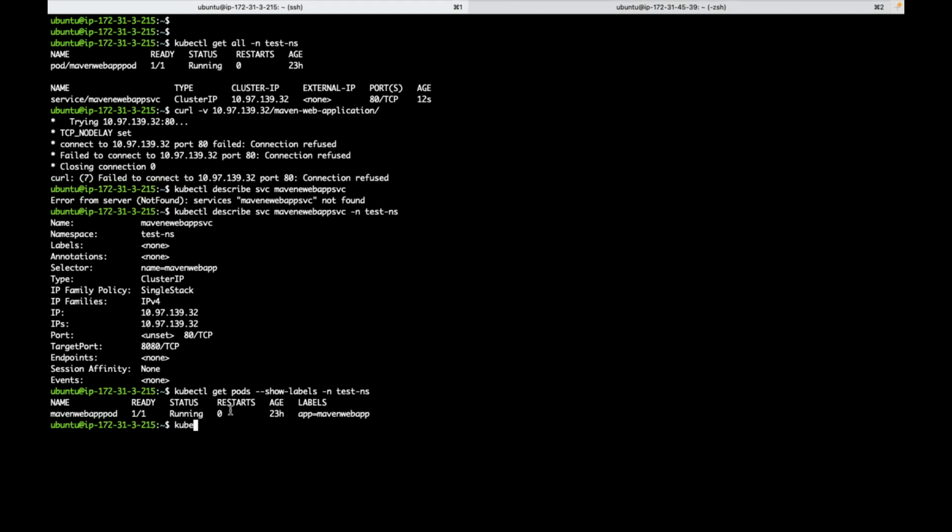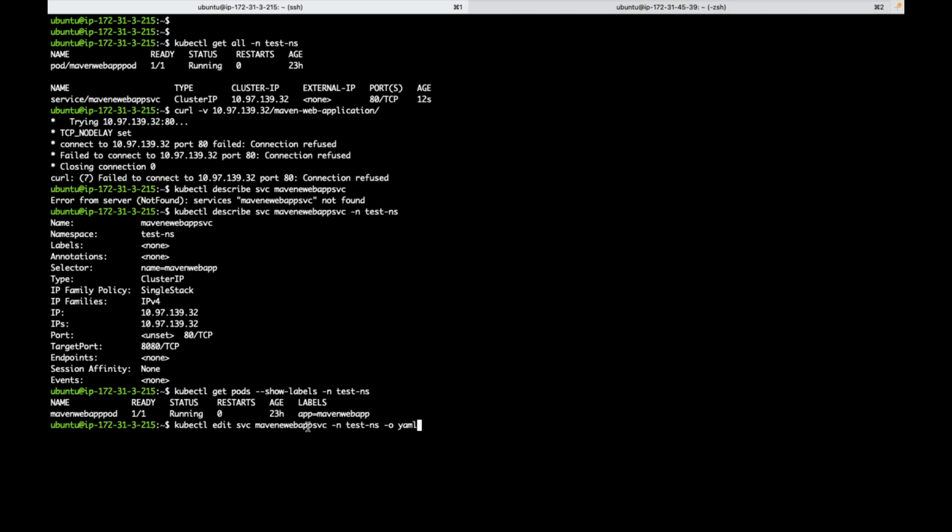Guys, on the fly also, will I be able to do it like this, kubectl edit? Imperatively also, can I modify Kubernetes resources like this, kubectl edit? What do you want to edit? Let's say you want to edit a service. I want to edit this service, with -n namespace name -o yaml. When I do it like this on the fly, is it going to open that service for editing? Imperatively also, can I edit?